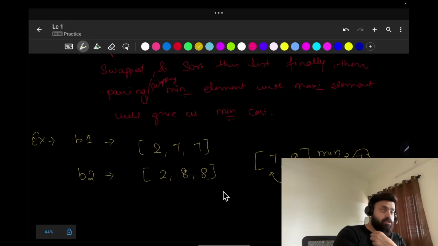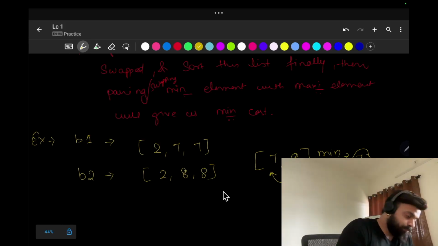It turns out this would be the correct answer, but unfortunately this is not the right answer. Why and how? If we have a global minimum, looking at basket 1 and basket 2, if we have any global element which is less than any of the elements which we need to swap, then we can leverage that element and swap it.